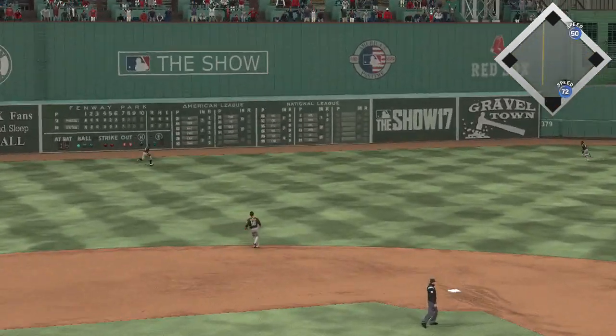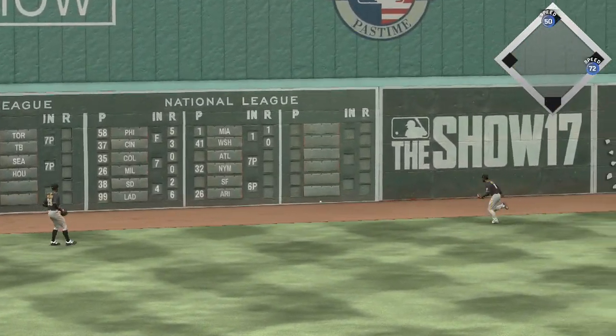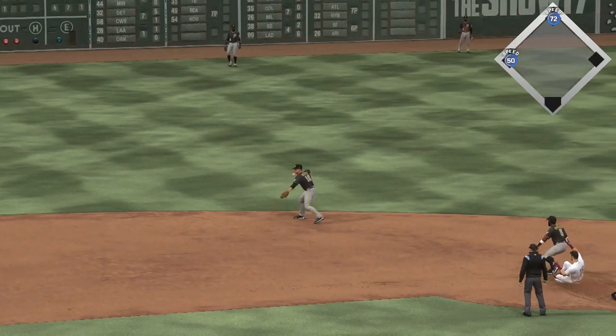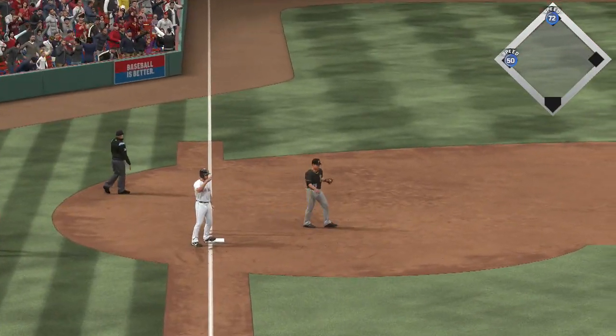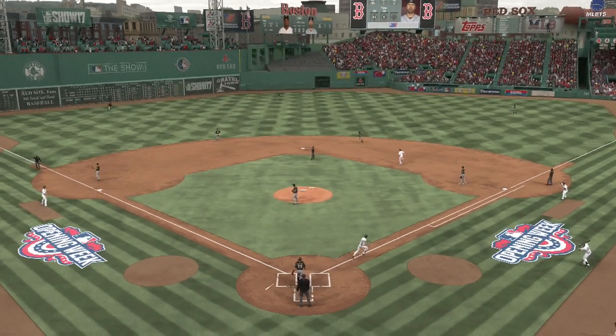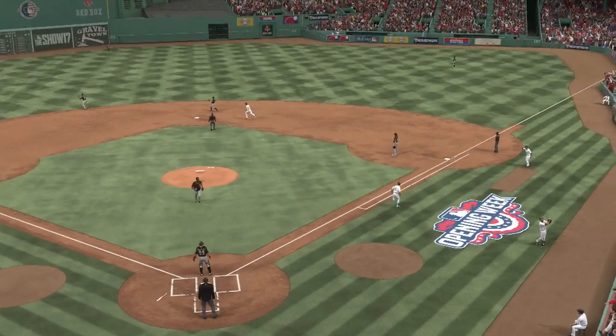Line toward the alley in left center. That gets down and the inning continues. So now they'll have 2 men in scoring position following the 2-out double. This guy just feasts on mistakes up in the zone, and that's exactly what he gets right here. A belt-high pitch, he drives into the alley. Great chance now with 2 runners in scoring position.